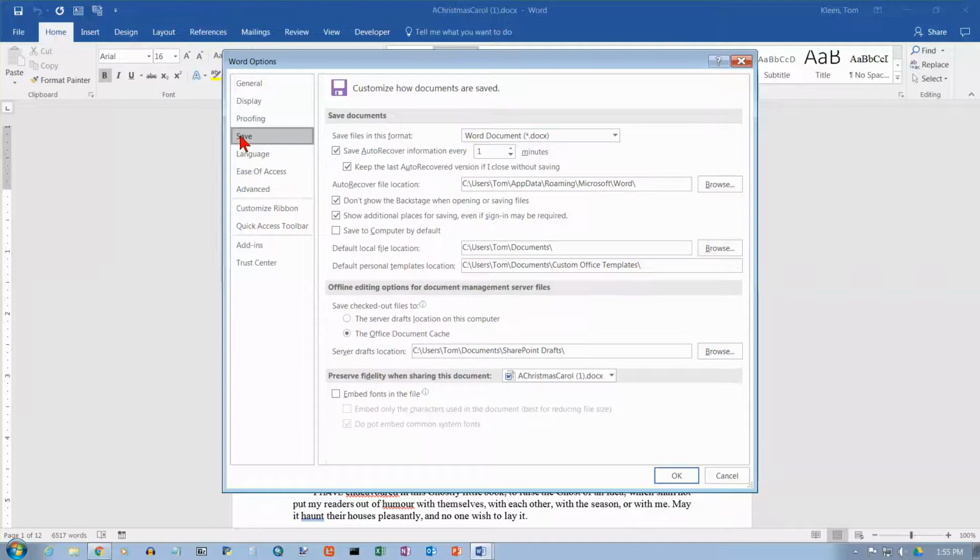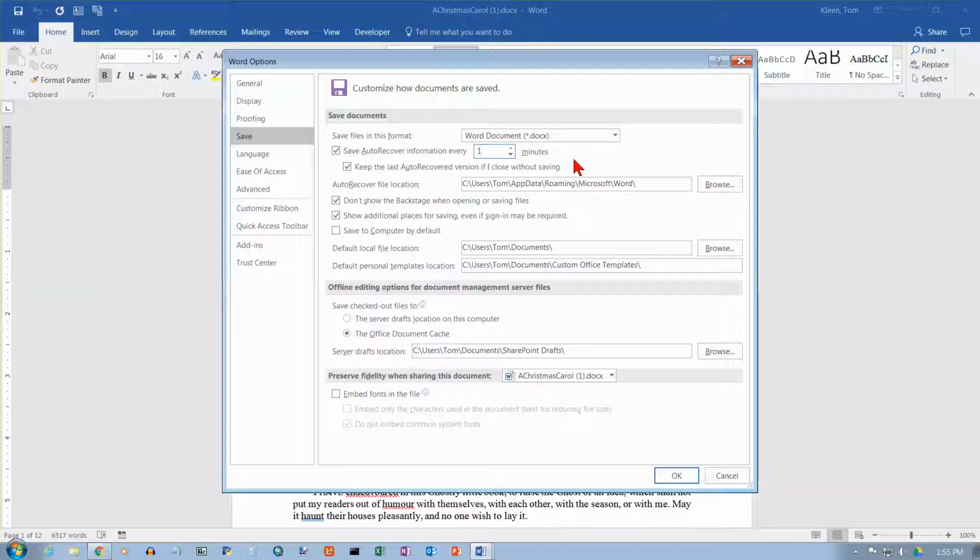We've also got a Save tab over here, and by default you want them stored in Word format. And this option normally is 10 by default, but I set it to 1. So that means every minute it'll save what you've done.